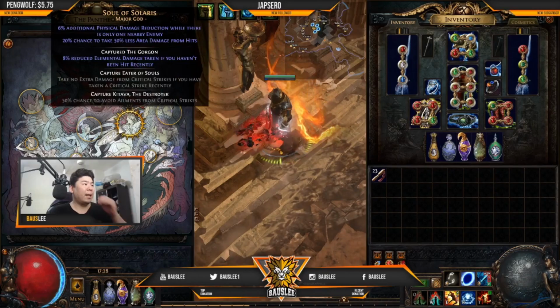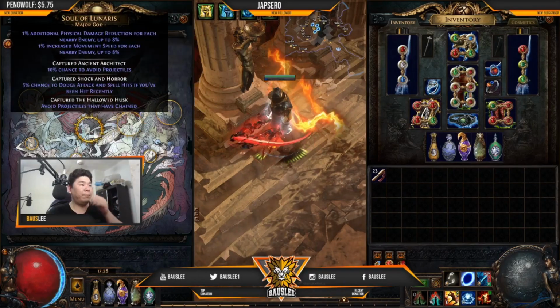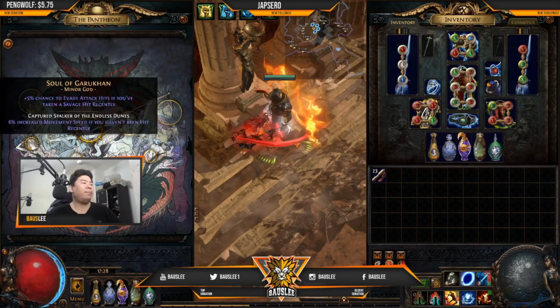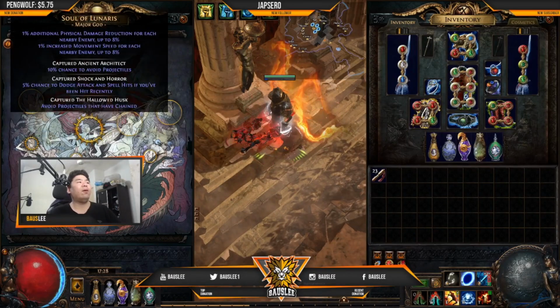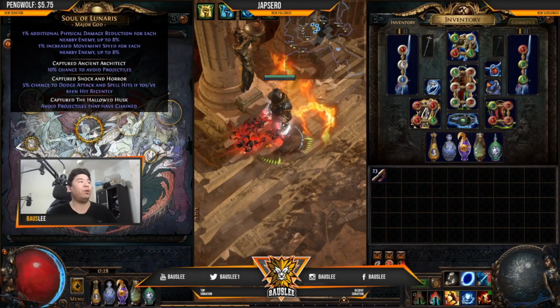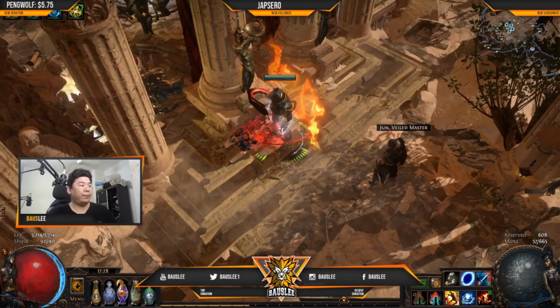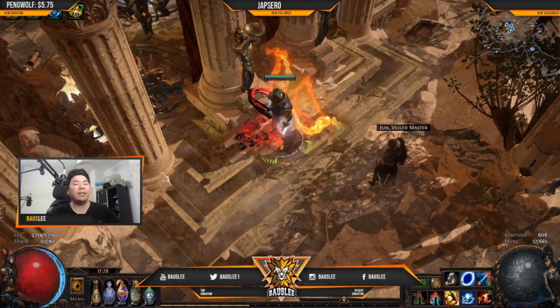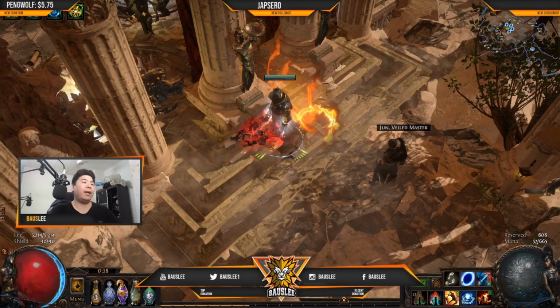So the Pantheons, this one is just for single target if I'm mapping. For mapping, I'll be using Lunaris with Garukhan because of the move speed and all the avoidance for the projectiles that chain, which is really, really important to keep you alive. For the Bandits, definitely helping Alira for the resistances and the crit multi, don't forget that.